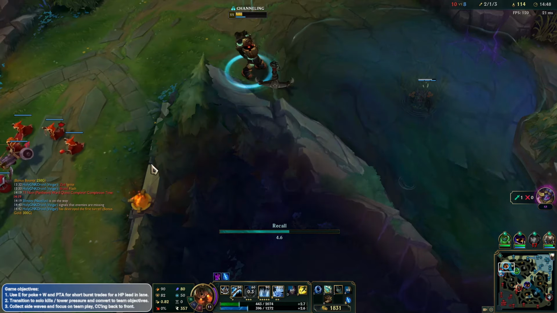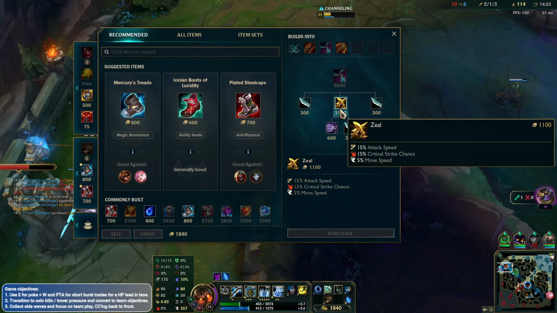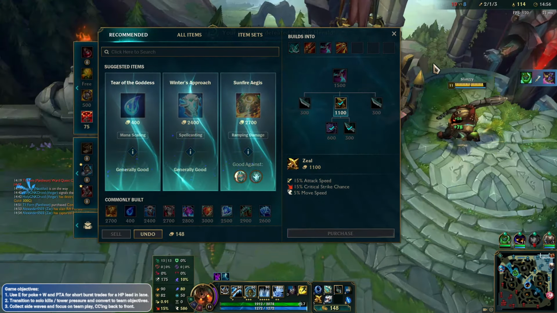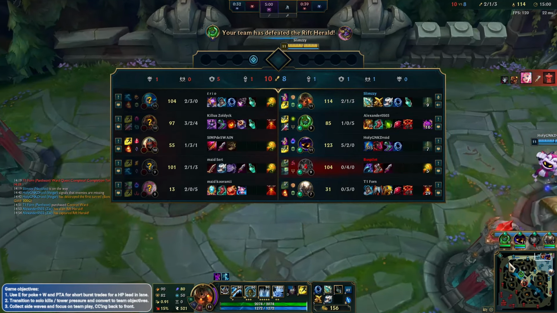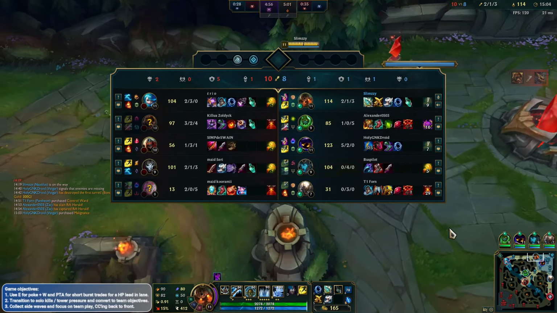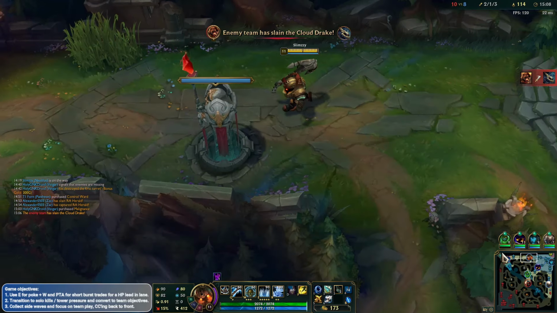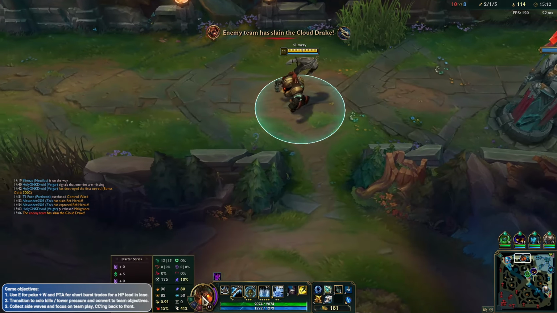Boots wise, not really sure what to go for here. I will go for... I think Swiftness boots will be good. Go for the Swifties. Maybe getting Mercs would have been good as well, actually. But I like Swifties. Swifties is going to be pretty good. Give us that extra speed. I feel really fast, actually.